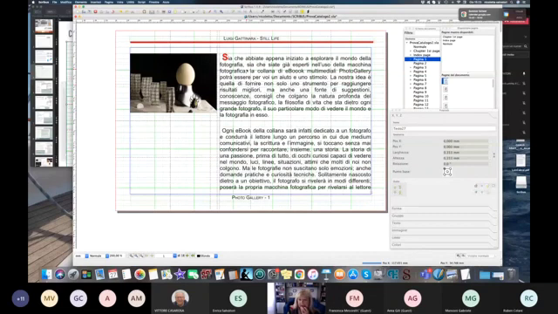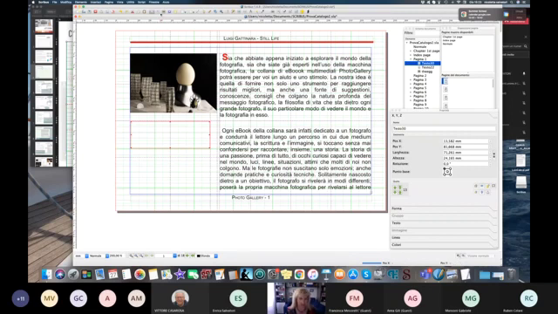But usually when we want to realize a long book, we need to decide different fonts for different situations. Meaning that I can have here a text frame that is the caption of the picture.